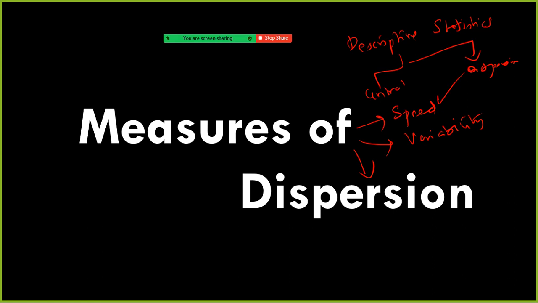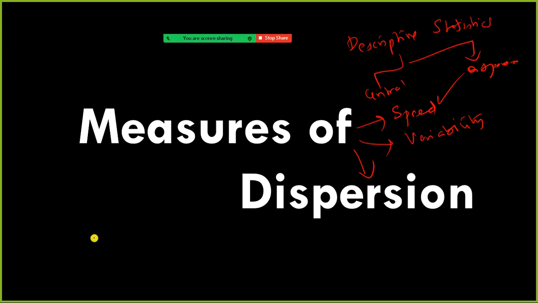Okay. So now the question is, why should I learn measures of dispersion? I know the measures of central tendency. With that itself, can't I make the business decisions? Won't it be sufficient to make all the business decisions? That is not possible. With measures of central tendency alone, you cannot make all kinds of business decisions. The measures of dispersion describe how the data is spreading, how much the data is spread out.